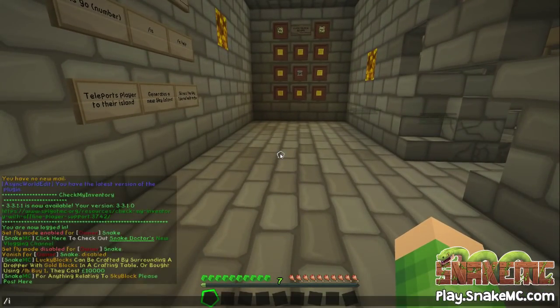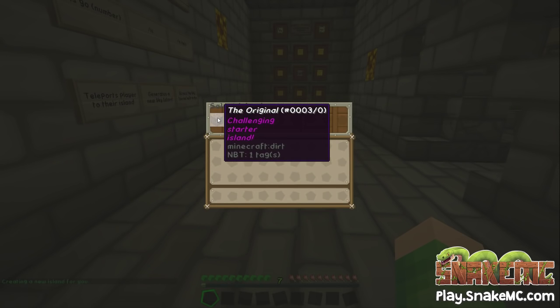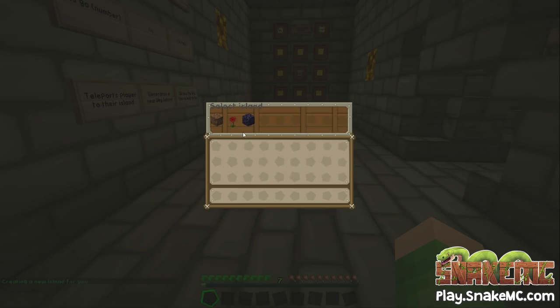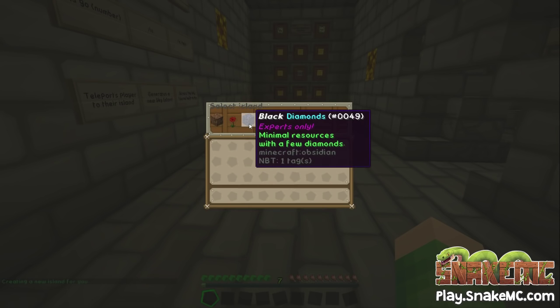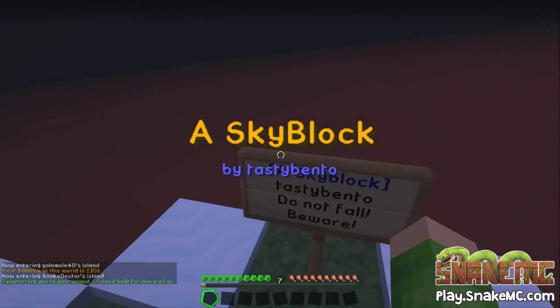But I am going to type slash IS. I'm going to start a brand new island. I showed you a little island, which was the original island on the last game. I am going to go for black diamonds, though. It's going to be much harder. It says experts only. I'm not an expert, but what the hell? Let's give it a go.